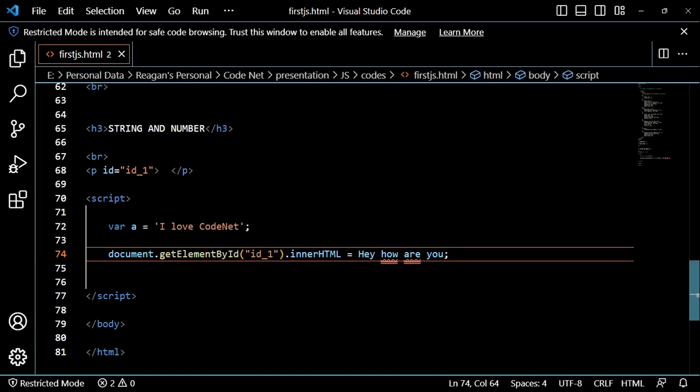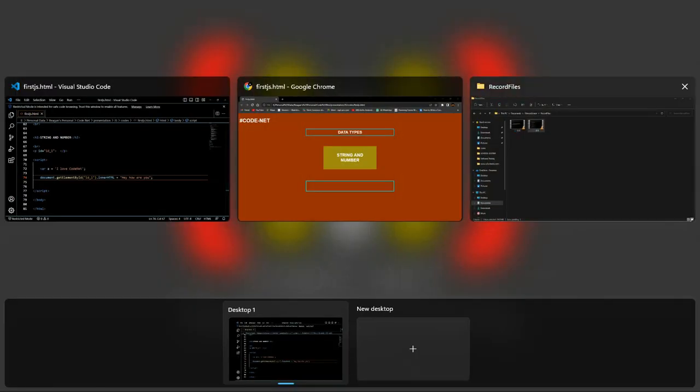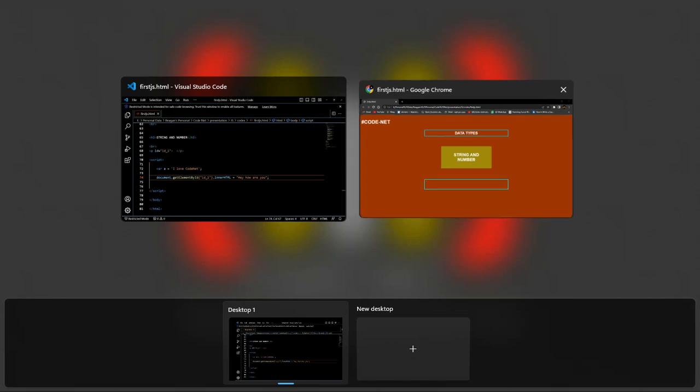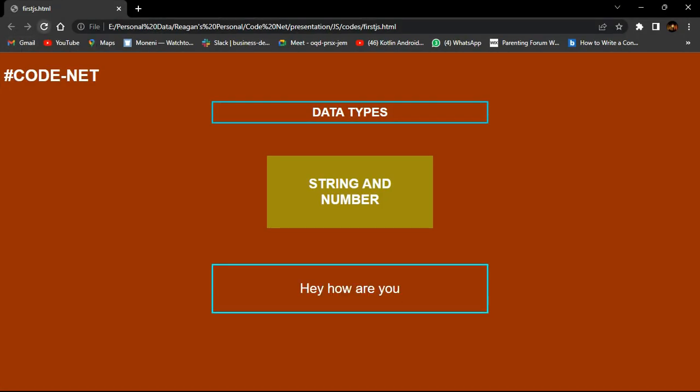Why isn't this printing out the string, hey, how are you? The answer is simple: it's because we've not placed it inside double quotes. Hence, strings, whether we are assigning them to a variable or printing them directly without assigning them to a variable, need to be in between double quotes. If we go back now and refresh, we'll see that it prints out, hey, how are you?